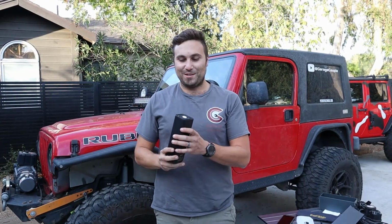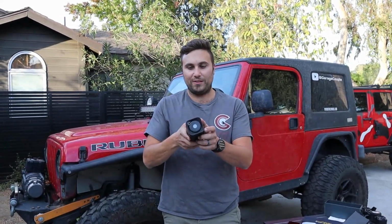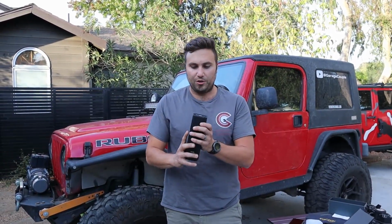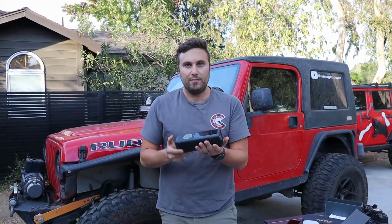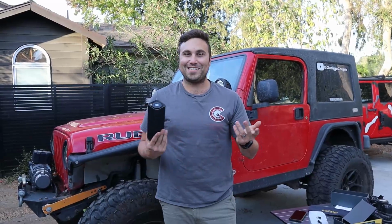Just about. So first impressions, I think this thing's pretty sleek. Has a flashlight built into it right over there. Looks like you could also charge some other devices. I'd say this is about 2 pounds in terms of weight. Why don't we go ahead and see what it can do?